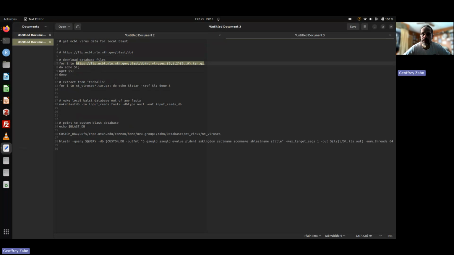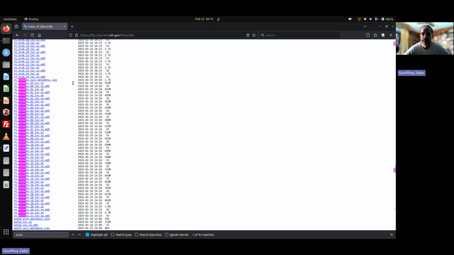That's our FTP site, the BLAST database. And then I'm basically saying all the files that start with NT-virus dot, and then I have a 0, 1, or 2, and then a 0 through 9 .tar.gz. If we look here, I hover down in the bottom right over here, you can see there's the file.